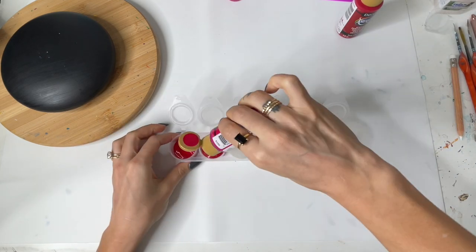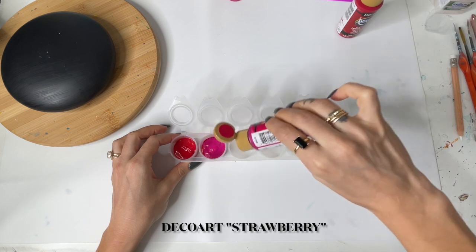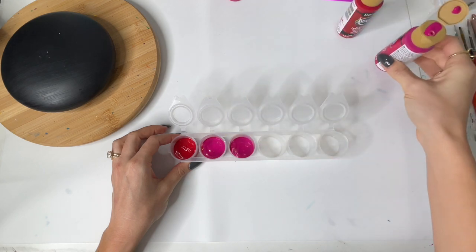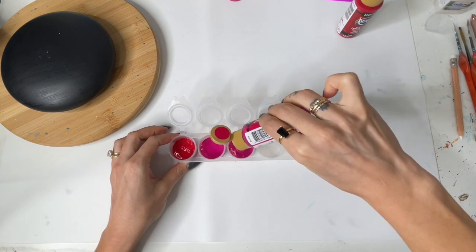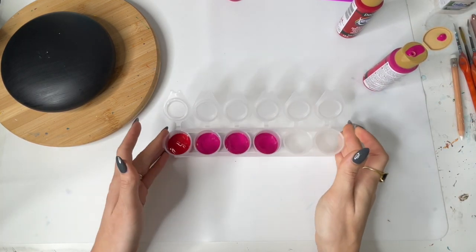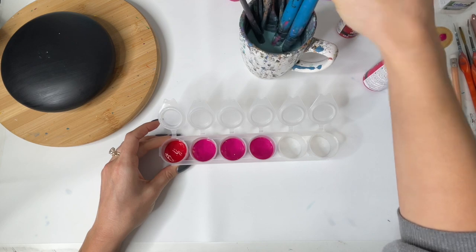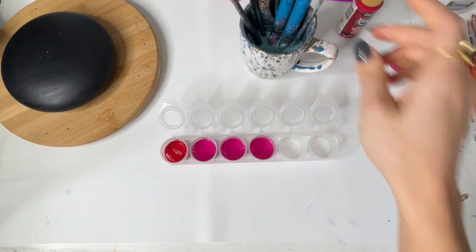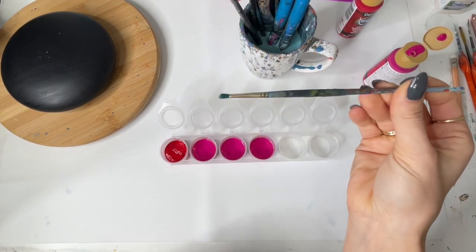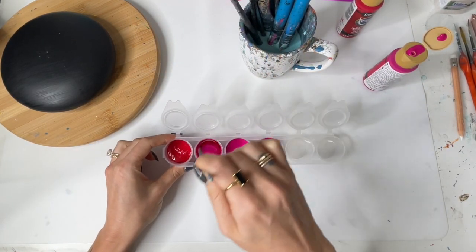that color is so pretty. So I'm gonna add some pink. That'll give us a pretty magenta. And then I'm gonna add some more pink. And a little bit more. So I'm just gonna get my mixing brush. Just a cheap little thick end mixing brush. I've used this for years. I'm just gonna mix these two together.